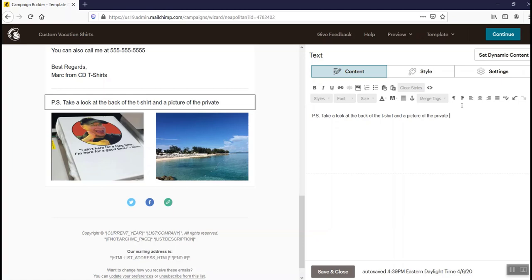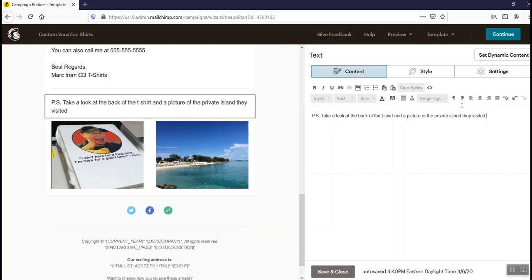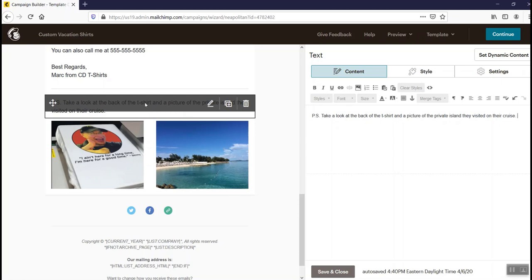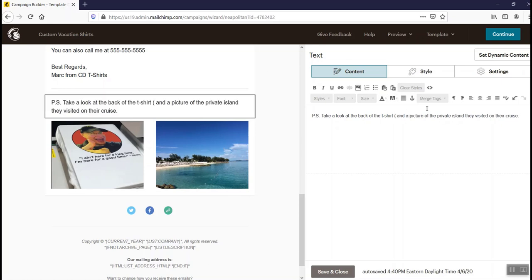All right, take a look at the back of the t-shirt and a picture of the private island they visited on their cruise. All right, sometimes you could be witty here. I'm gonna try to be funny. Gorgeous.